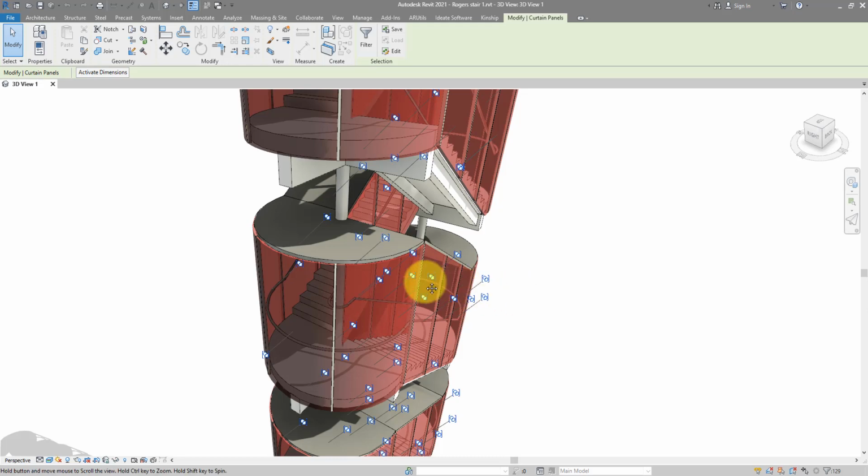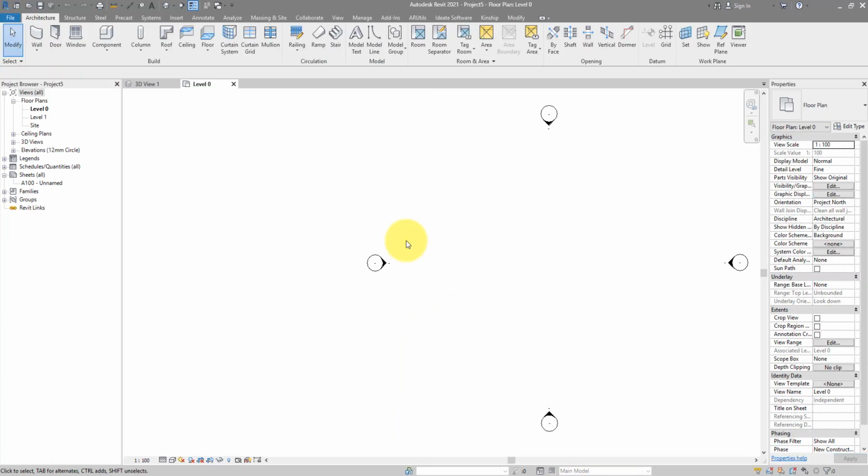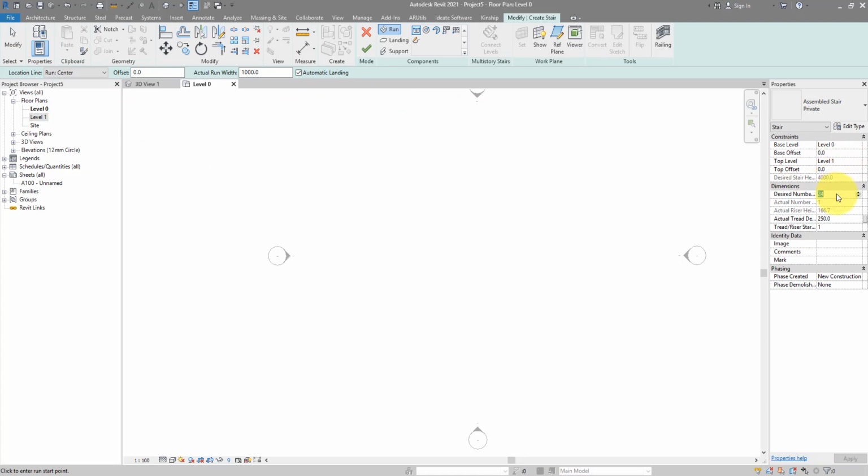We're gonna keep this one here for reference, but for now let's create a brand new project. And to begin, let's create a quick stair connecting level 0 to level 1. I can go to Stair now. And let's say we want to have 26 steps. The width of the actual run I can set here to be 1200. And let's draw the first half there. And then the second half.